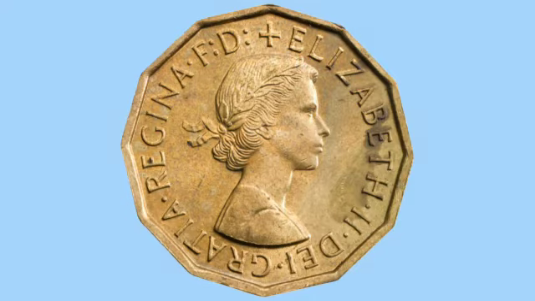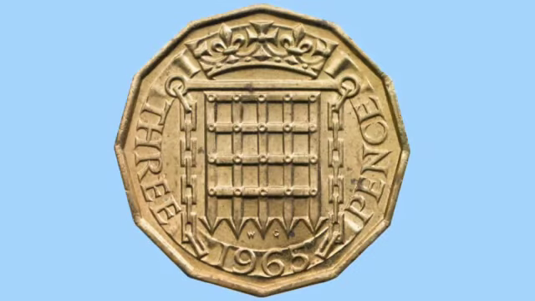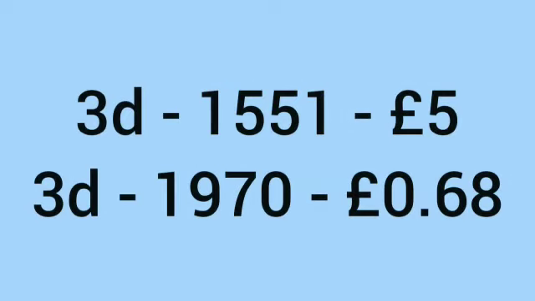Now, Queen Elizabeth took the throne, Queen Elizabeth II, and the design was changed on the brass threepences. Here we see a crowned portcullis, the date at the bottom and the words threepence on each side. And there we go. The threepence was last struck for circulation in 1967 and last struck for collectors in 1970 before being demonetised in 1971. When it was first released in 1551, threepence was equivalent to £5 today. In 1970, threepence could have got you 68 pence worth of stuff in today's money. That's what it was worth throughout those times.